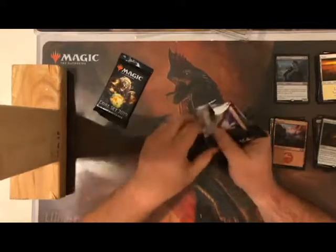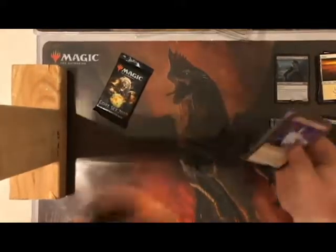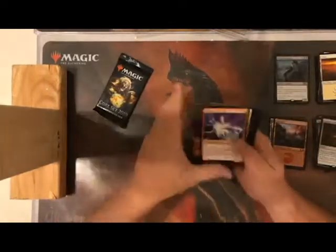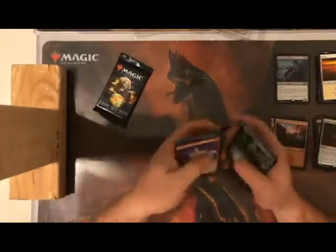I mean, that first pack was awesome. That first pack was a foil rare and a mythic rare in the same pack. Now, obviously, they don't guarantee that when you buy this product, so you could get absolute junk in your 4 packs, but very cool for an unboxing to get that. All right.